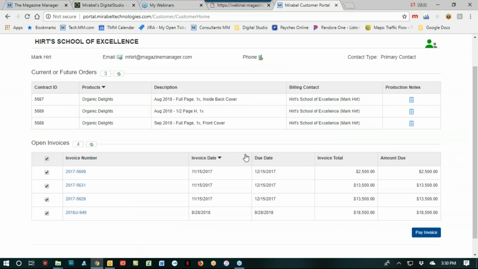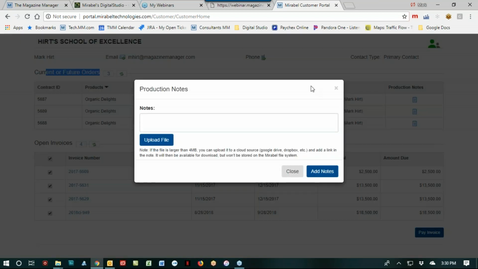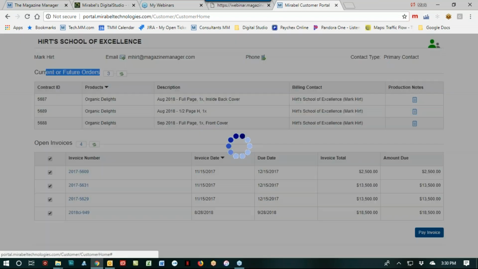Now, while we're here in the portal, I just want to point out one other thing. For publishers, maybe some production, some other executive operational team members, the portal, we're also introducing not only from an accounts receivables side, but we're also introducing from a production side. So for your production contacts, they can log in and they can look at production notes that your internal team may have made in the job jacket.